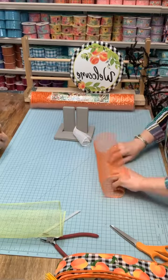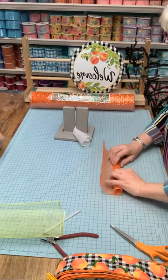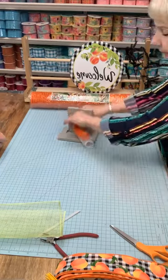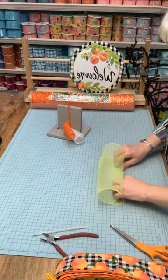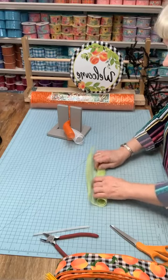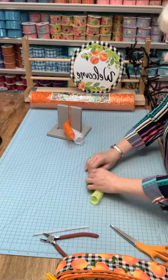So go ahead. See, I'm folding it over about half an inch. Go ahead and roll, roll, roll. Just like this. And we're going to do the same thing here. Once again, all three of these colors are cut at 10 inches, and you'll need 18 of them.